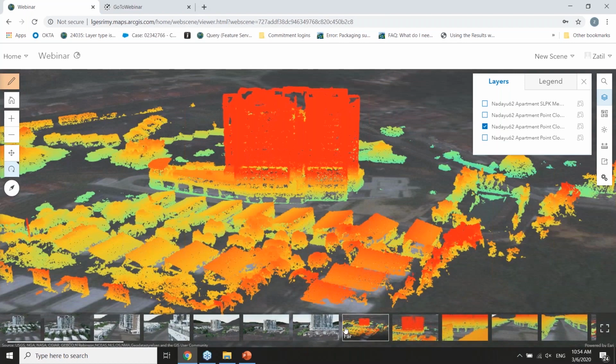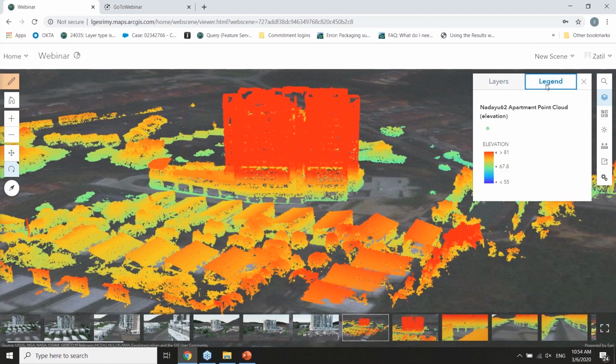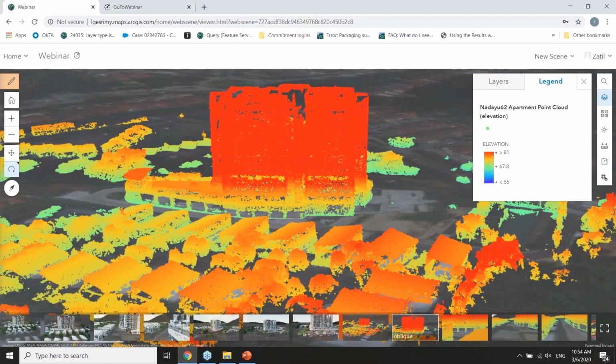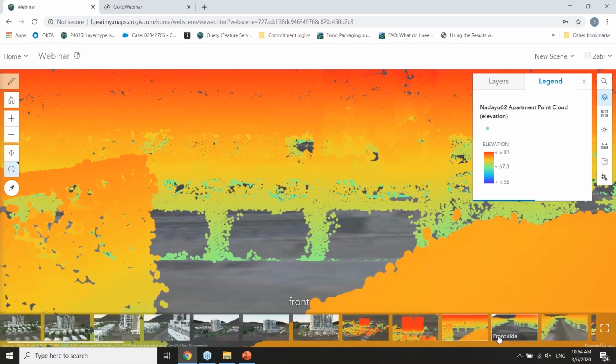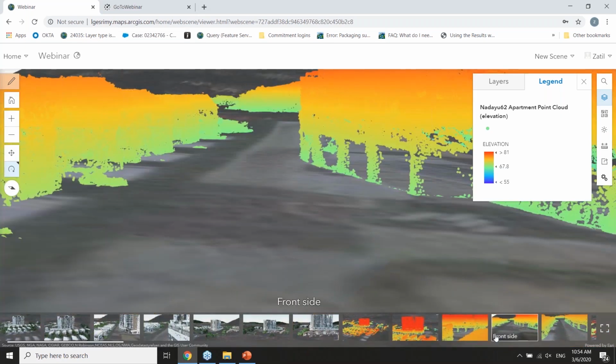This is actually the same hosted scene layer point cloud we saw earlier, but this is color coded by elevation. So you may go to Legend to see the range of the elevation here. And next, we're going to display this data set by class code, where the points are symbolized based on the type of class, as we can see from the legend.